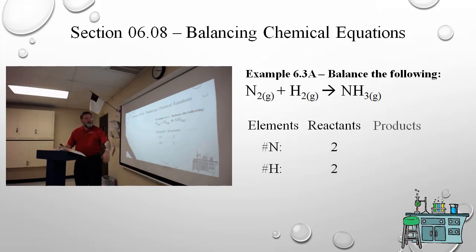Now going over to the products. Nitrogen, what do I have? One set of 1. Okay, one set of 1 is 1. And for hydrogen, one set of 3, which is 3. Good. So we'll say one set of for a while. Eventually we'll be like, do I have to say one set of or can I just go 3? But get the process in your mind right now.